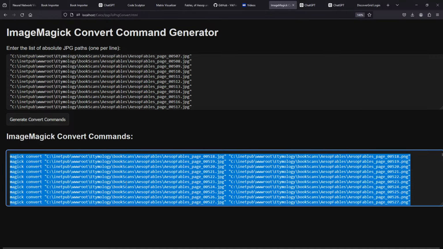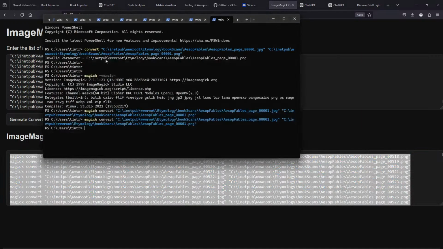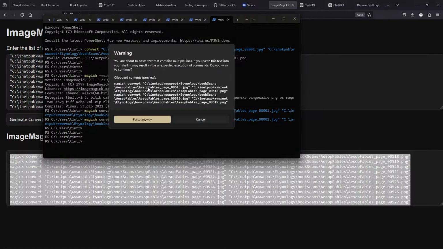So I remember I did something very similar to this for WebP images. WebP is a very annoying image type because a lot of software doesn't support it. So I just made something like this to convert to JPEG, and it was a huge time saver. And so a lot of people will try to find online tools to do these types of things, but I say just build your own calculator collection.